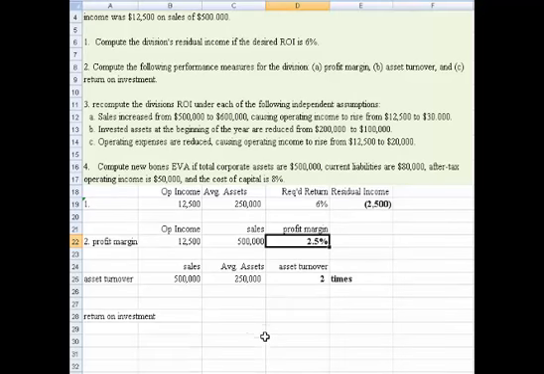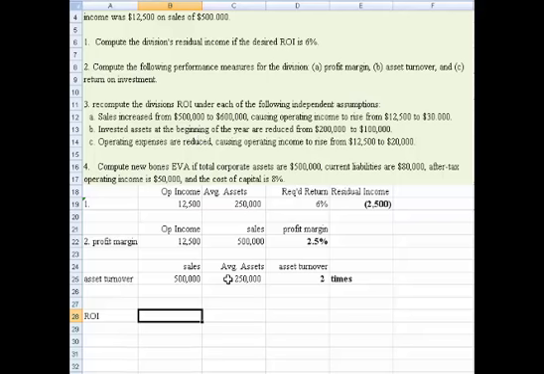Maybe we should slide up, give ourselves a little bit of room here. Return on investment, I'm going to abbreviate that just so it doesn't slide into the next cell there. Return on investment, we need to take that net income, which was the 12,500, or the operating income, I should say, and then we divide that by our investment, and the investment again is our average assets.